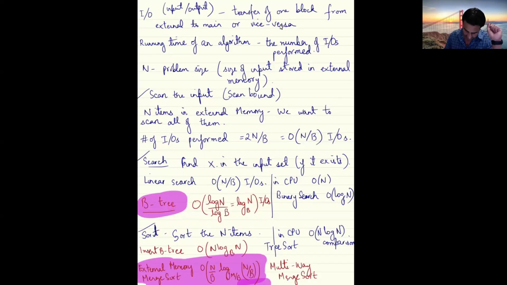And if I give you data that's unsorted and your job is to sort it, then, well, you can do one of two things, right? You can either insert into a B tree. So do people understand how I'm getting this time bound? Can anyone tell me how I get this time bound? Okay, you guys need to respond, otherwise I don't know whether you guys are understanding anything. So how do you sort in this time bound?